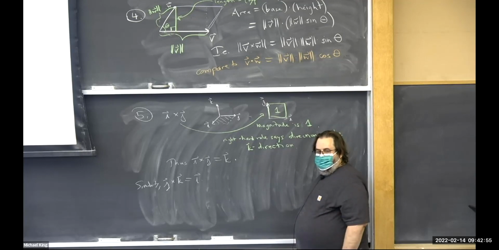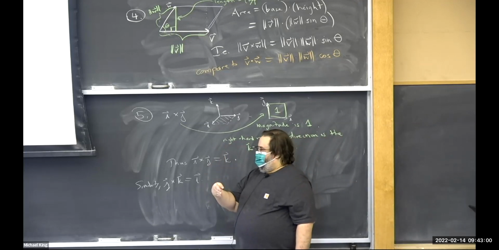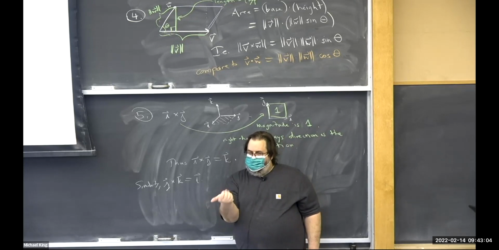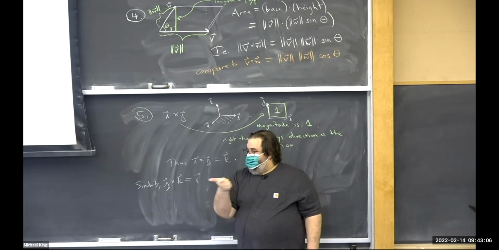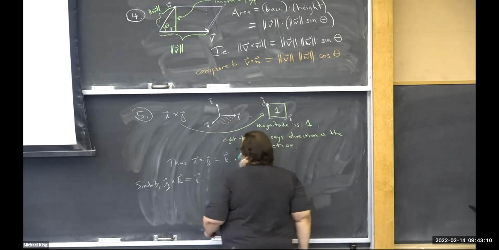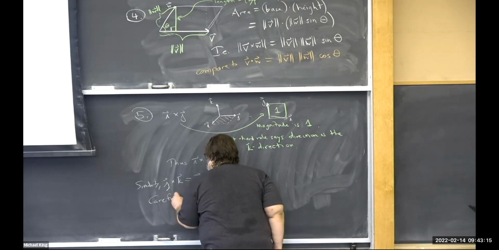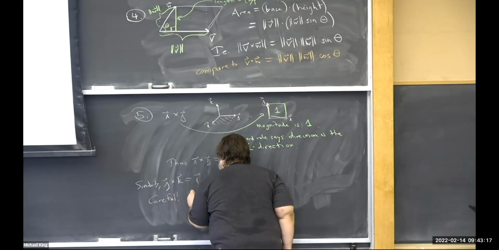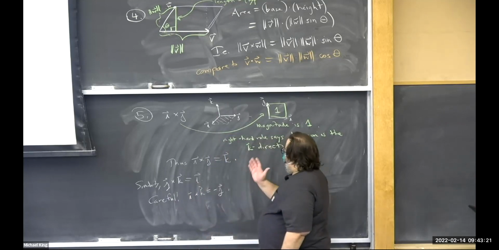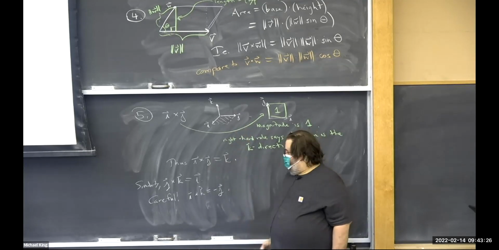Yeah. Negative J, it looks like, because I stick my fingers in the I direction and I want to curl in the K direction. So I have to turn my hand and curl that way. But now I'm sticking in the negative J direction, right? So careful. I cross K is actually negative J. So if you want positive J, you have to do K cross I. K cross I, now I'm sticking in the J direction.